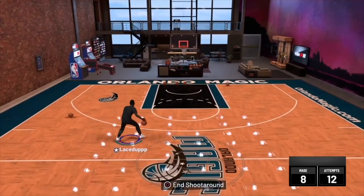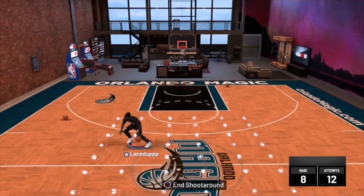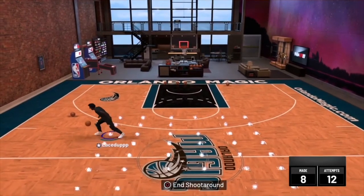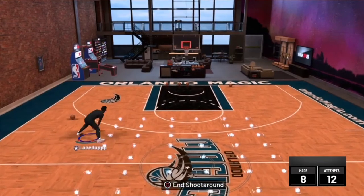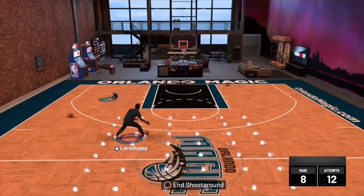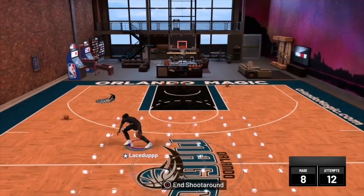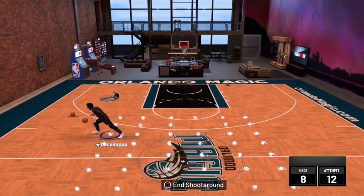Now, this move right here, bro, this is the reverse behind the back into a momentum behind the back. Now, I can't explain how hard this move is. I do not expect you guys to get this move right away, bro. This move is very, very, very hard to get. But I'm gonna try my best to explain this to y'all.